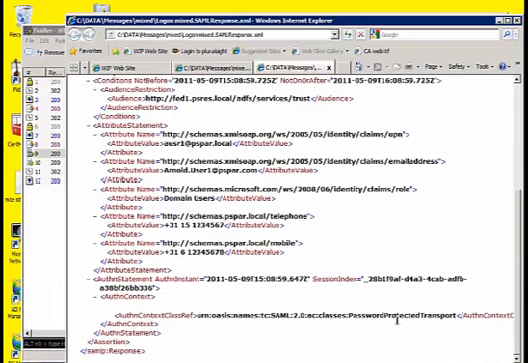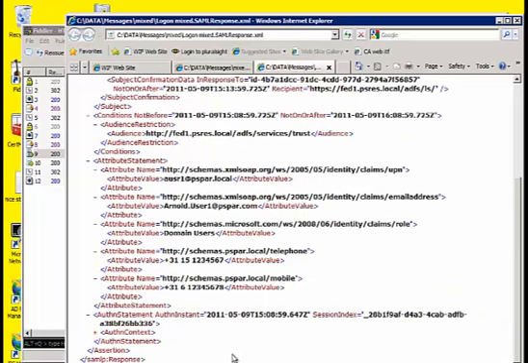Nothing really special. The password protected transport is the authentication method. That's basically user ID password over SSL, what it says here. Well, we know that, that's true. Okay, so it's not so dramatically different, just a little bit different wrapper, that's the only difference.